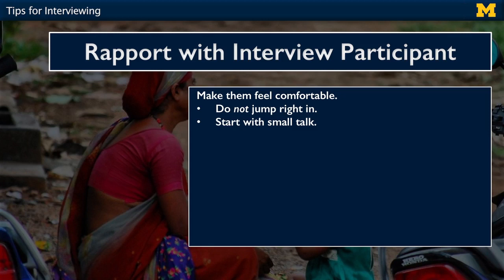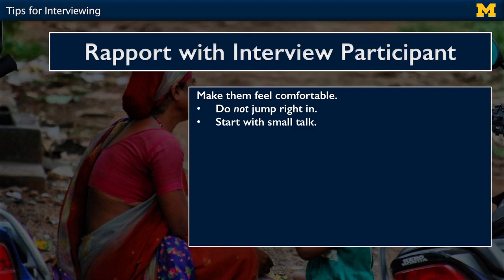Also, sometimes in corporate settings, people often understand that everybody wants to get right to business and not waste any time with small talk. But very often with regular users, people that you don't know very well, they'll expect that you'll want to get to know each other a little bit. So I really encourage people to start with a little bit of small talk.